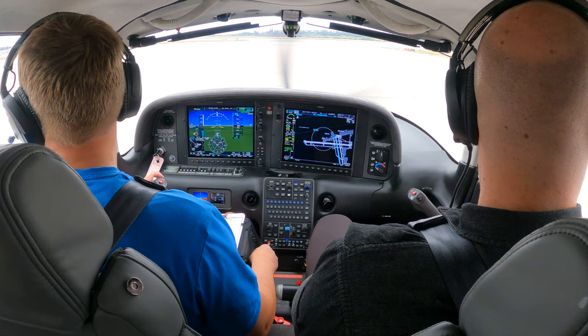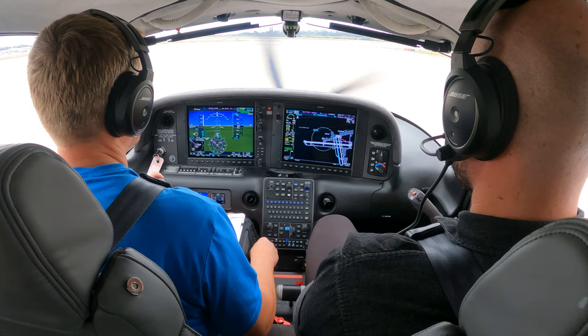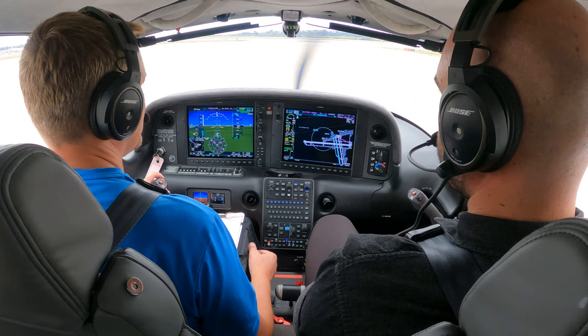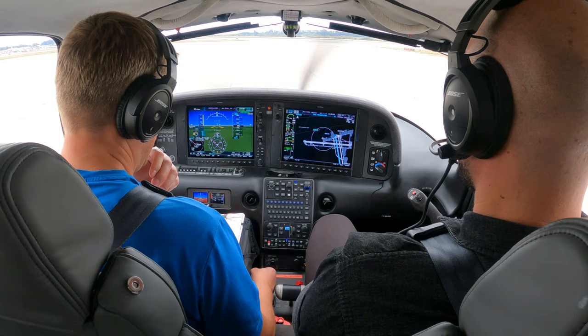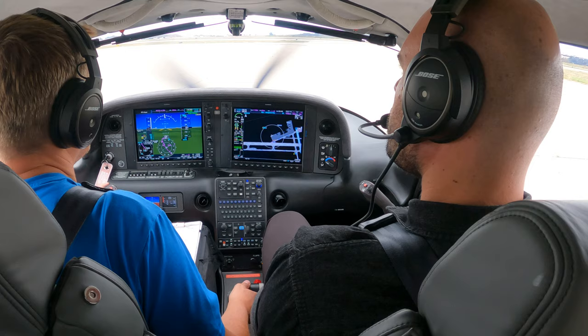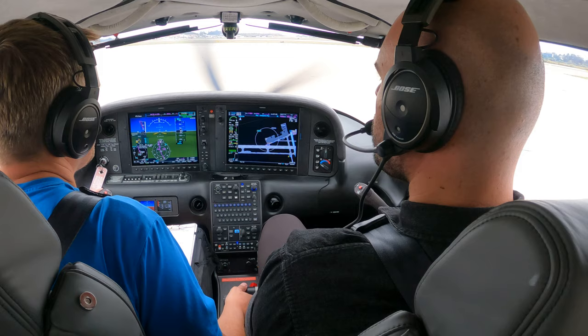Santa Barbara ground, Cirrus 228 Zulu at self-serve, ready to taxi. Cirrus 228 Zulu, Santa Barbara ground, runway 1-5 right, taxi via Charlie, advise information Yankee. We have information Yankee, 228 Zulu, taxi via Charlie to 1-5 right, 228 Zulu. Good. Ground, 618 Delta Hotel, clear of runway 7 at Mike, like to taxi back for departure to the west. 618 Delta Hotel, Santa Barbara ground, roger, turn right there on Alpha, and after you pass Foxtrot, it'll be the run up there for runway 7.